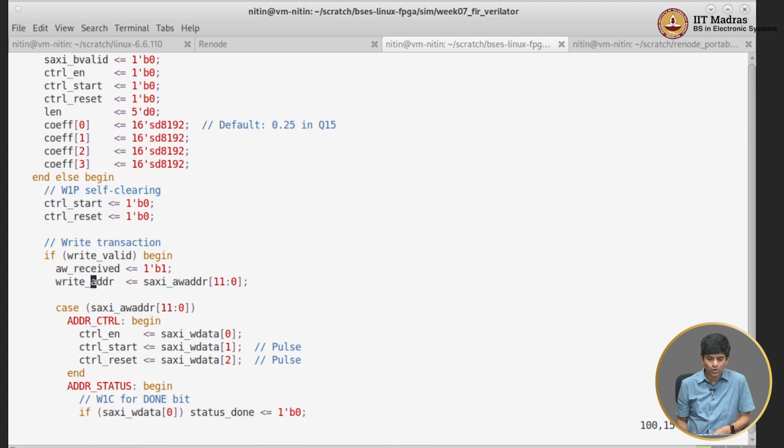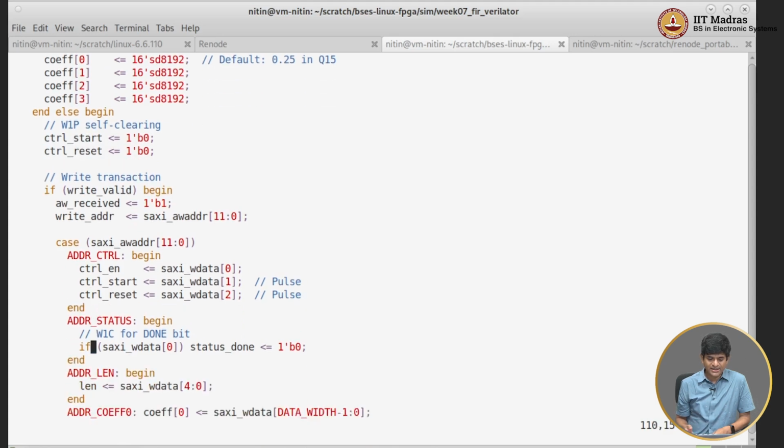It will get set to 1 only on that single clock cycle when it actually reads from W data. After that, in the very next clock cycle, it will get set back to 0 automatically. So both start and reset have that kind of behavior. W1P, write one to pulse and then immediately go back to 0.